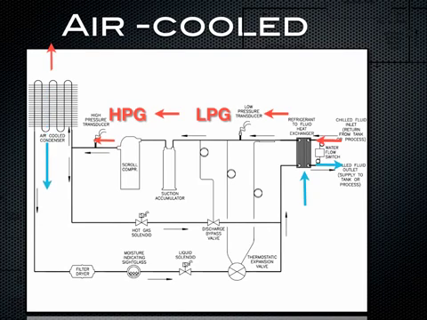After it leaves the condenser, it's going to have a state change back to a high-pressure liquid. That high-pressure liquid will travel through the filter dryer, sight glass, to the solenoid valve, and it will go to the thermal expansion valve, and it will basically have a pressure drop from a high-pressure liquid to a low-pressure liquid. And then it's going to go back to the evaporator, and that whole process will repeat itself.